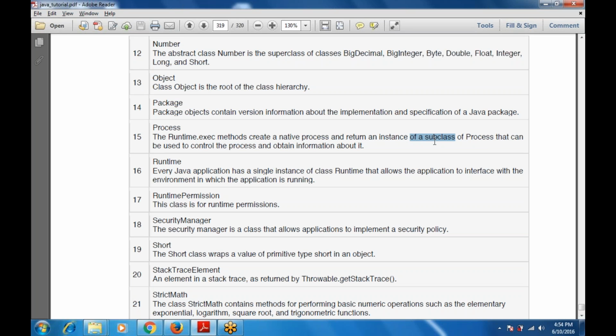Runtime permission means, at the time of running, in the sense of compilation, what are the various permissions? That may be a read permission, a write permission, or an execute permission. So there are three types of permissions: read, write, execute. What are the various runtime permissions that are used in Java programming? This is also one of the library classes, also one of the predefined classes that is used in Java programming.